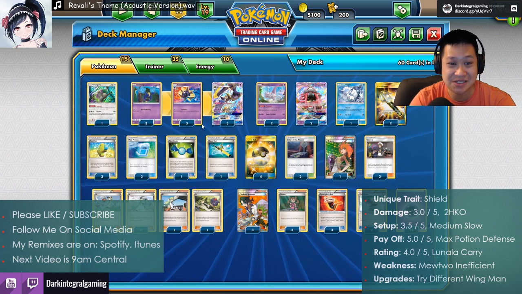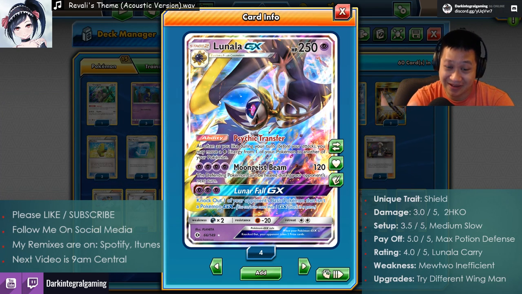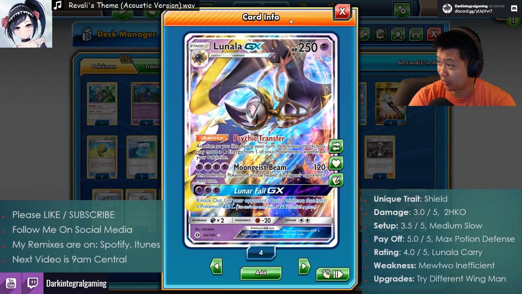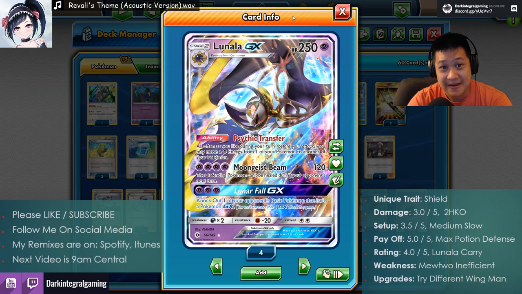You have energy acceleration. Your energy is taken care of for you. That's what I'm giving the bonus for. The Max Elixirs and the Psychic Transfer. What else? Payoff! Ooh! That's a nice score. Why did you give that a 5 out of 5?